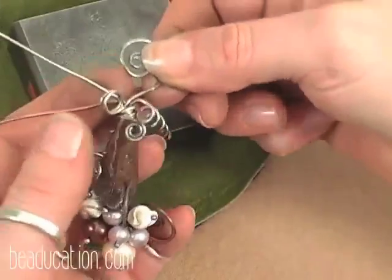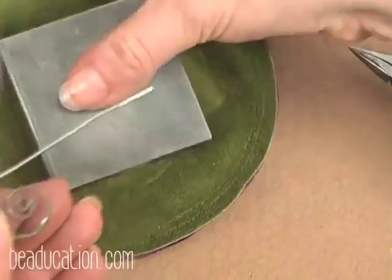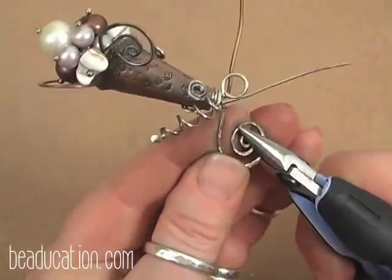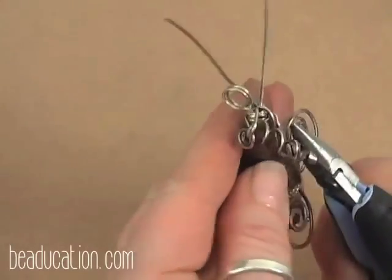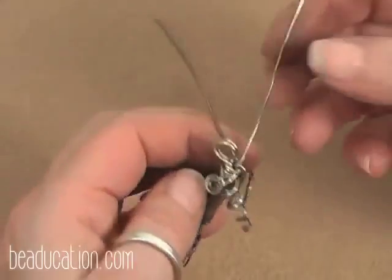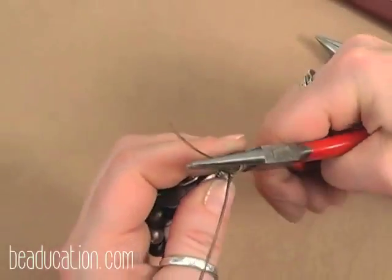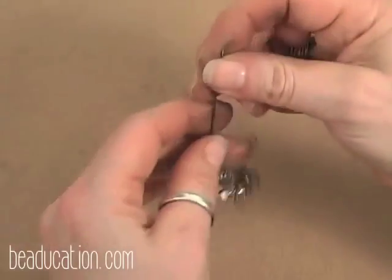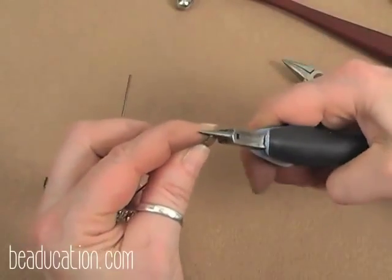You can also take this and instead of just leaving it flat, you can take the chain nose and give it a little curve so that it is conforming to the outward form of the cone there. And when that comes down, it'll be kind of following the cone shape right around there, like that. And so two more. Actually, I can right now just take that long round nose and position that bail up there. I also want to kind of tap those two together with the chain nose. So I think one more tendril and one more spiral.